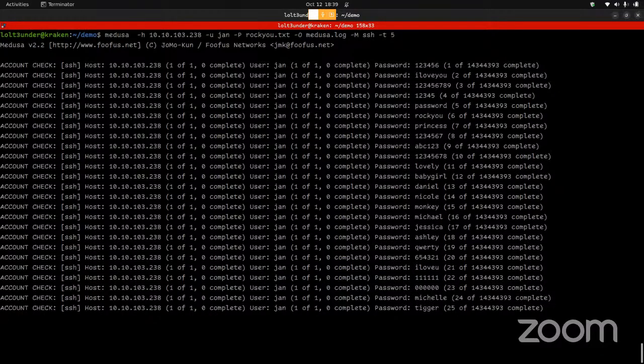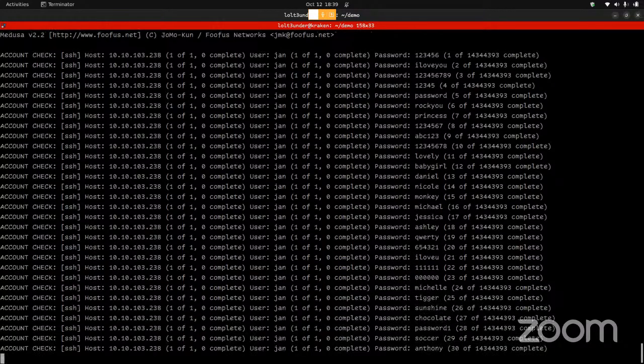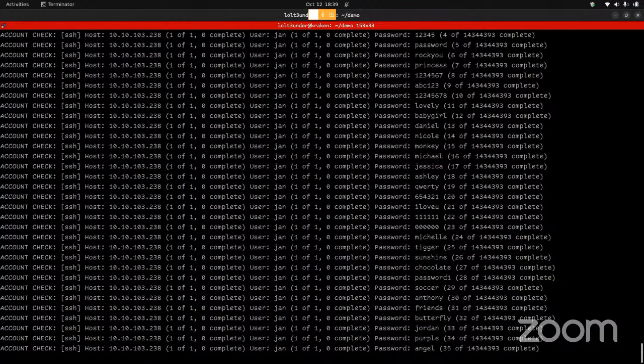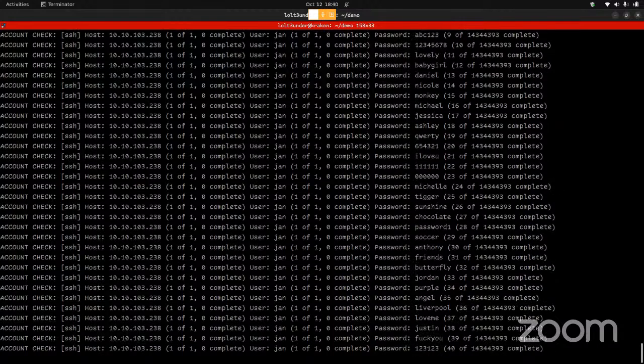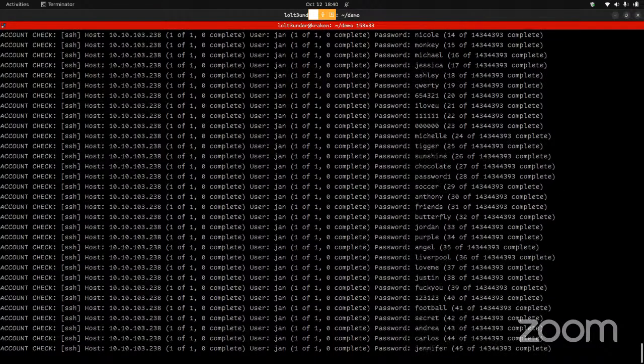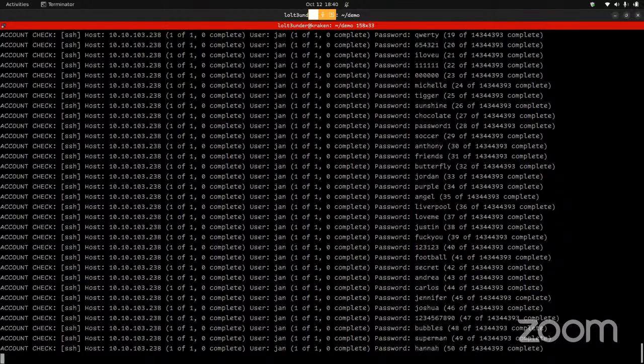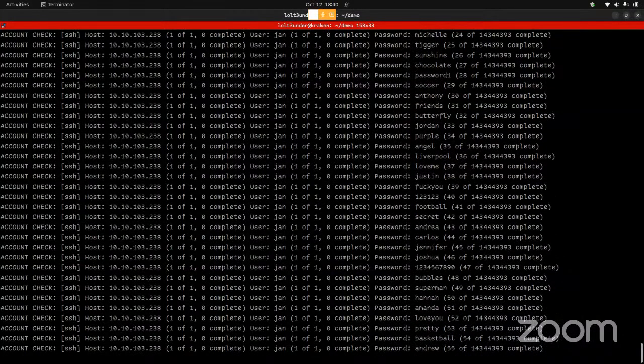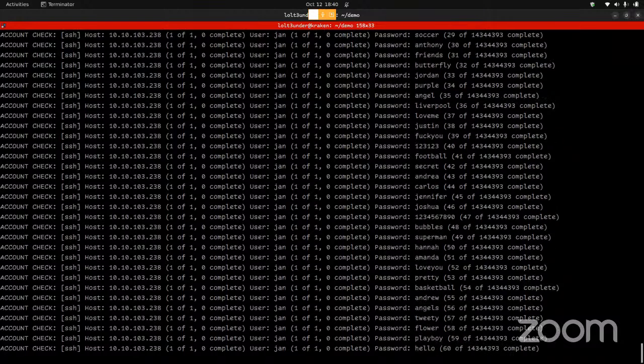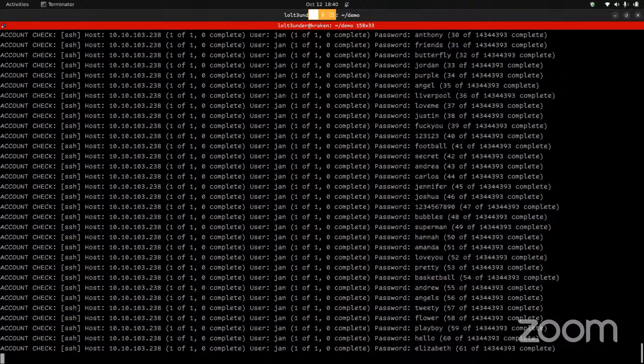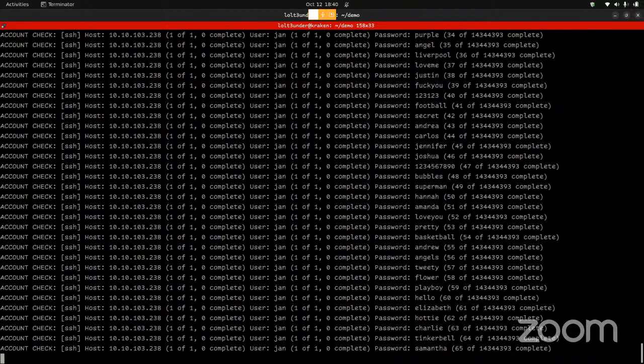Perfect. So I'm not going to show you the password. You know what? I'm going to let you guys figure out the password. Now you know exactly the command and the tool you need to break into it. So when you come tomorrow, I want to know the password and how you found it out. You can use Medusa. I would recommend Medusa. It's a much newer, more maintained tool, to be very honest with you.